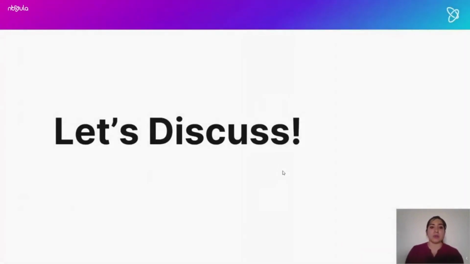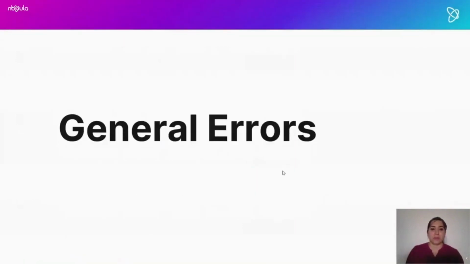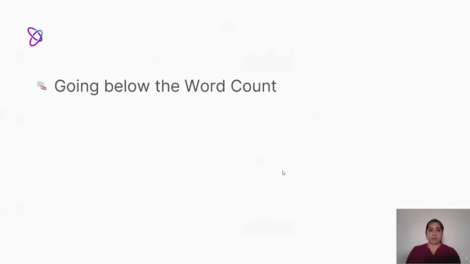Okay, sorry. So let's go on to discuss what we're here for today, which is basically discussing the errors that people do make during their writing exam. Okay, so we'll be looking at it in the general form for task 1 and for task 2. General errors that people make.